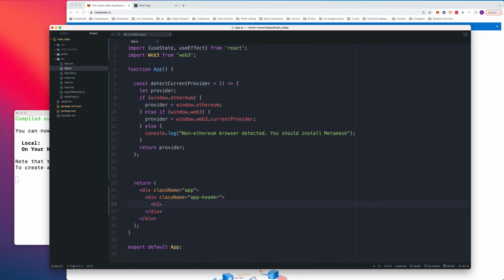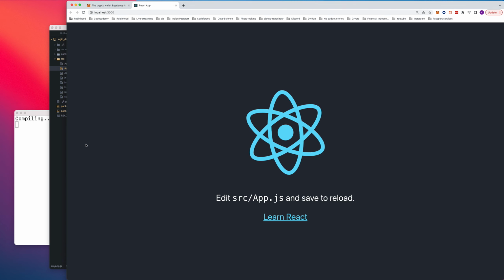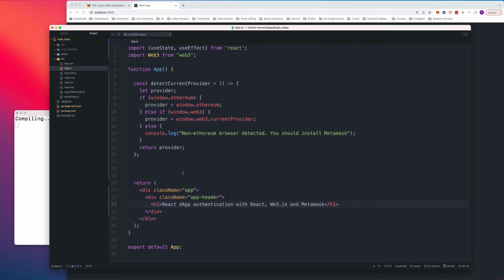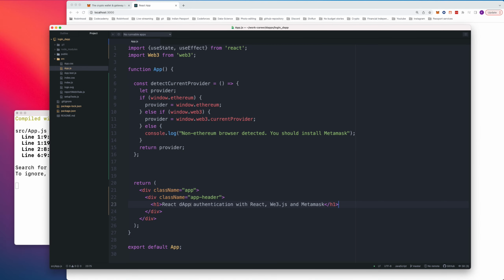Okay, h1 tag, it's a React dApp authentication with React, Web3.js and MetaMask, right? Let's save it. I don't think we should get any error, but let's see. Oh, it did work. Okay, so we get our text here. Awesome. Now we move on and we do a div className.